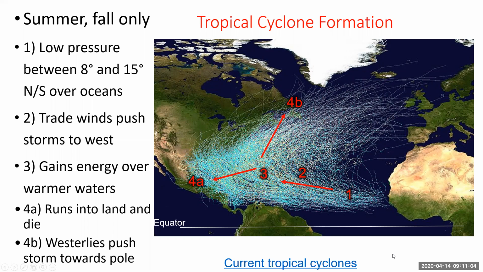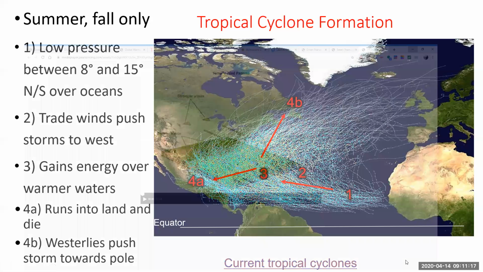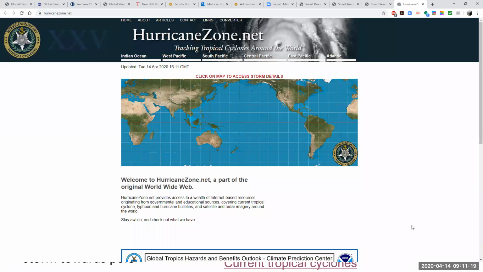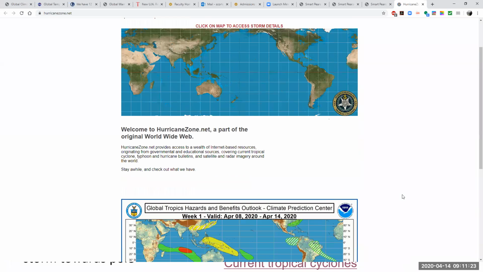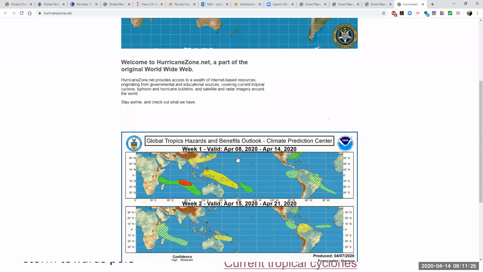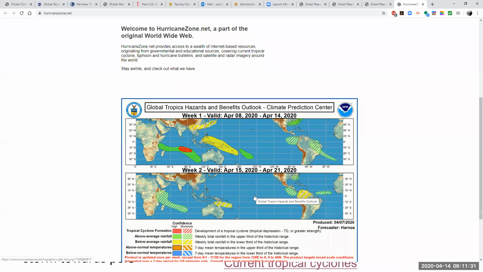Here I'm going to show you a map of where we've ended up now. We just ended the winter. We're going to spring, so the summer is actually now in the southern hemisphere. So here's a map that shows you where the hurricanes in the world are. There are actually none right now, even in the southern hemisphere. But you can see for the week of April 8th, here's where the tropical depressions and so on have been happening. So nothing really strong yet.